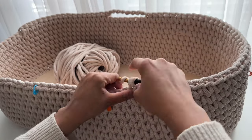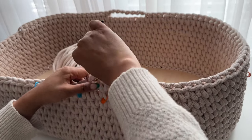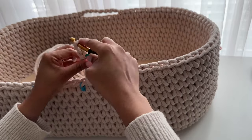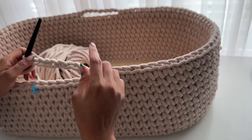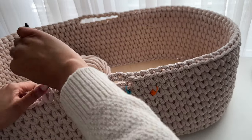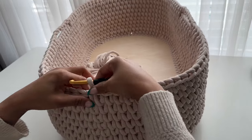I want to pause here and talk about taking care of your hands, back, shoulders, and arms while working this project. This is definitely a heavy duty material to work with, and I always feel like I'm getting an upper body workout on larger basket projects like this Moses basket. Highly recommend that your working surface is at a nice height so you're not hunched over. If you start to feel aches in your hands and arms, just take a break and come back tomorrow. Also, this material can be pretty drying on your hands, so keep an unscented moisturizer handy to prevent any calluses.